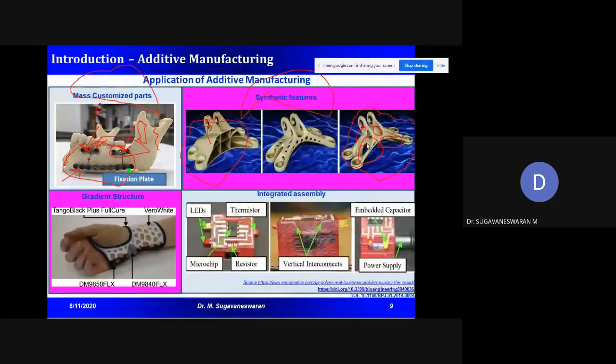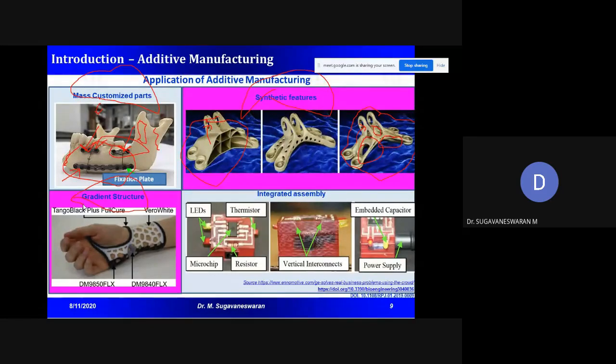As I mentioned initially, if you have complex shapes, additive manufacturing doesn't have a constraint, so you can add material layer by layer. And apart from that, if you reduce the material, the cost of manufacturing will also decrease in additive manufacturing. In conventional, you have to remove the material, so that will be scrap, and they want to avoid scrap. So in both cases, additive manufacturing is suitable for synthetic feature.